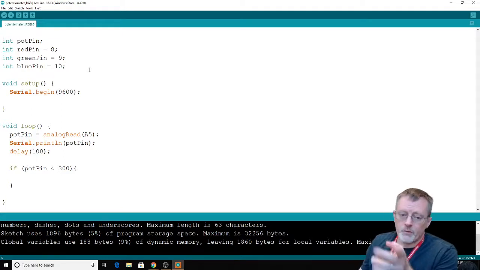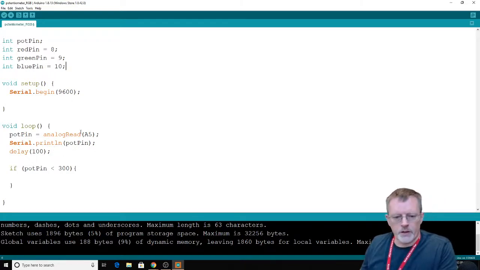This would be really helpful because if you find you have a problem and we used the wrong pin, you have it in a different pin, all we have to do is change it up here. In our code, we'll use these words, red pin, green pin, blue pin. And we won't have to mess with the code at all. We can just change it up here. So that'll be real nice.